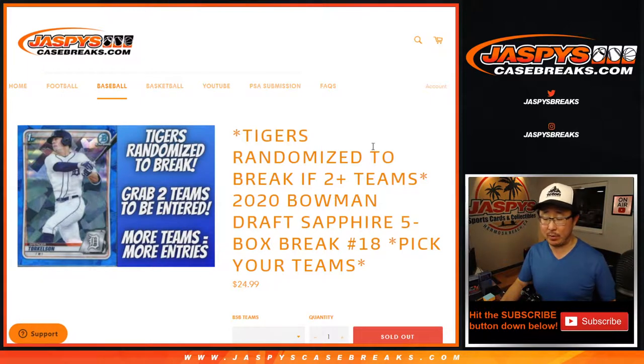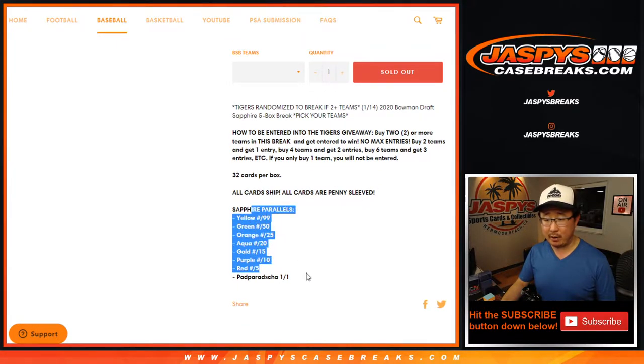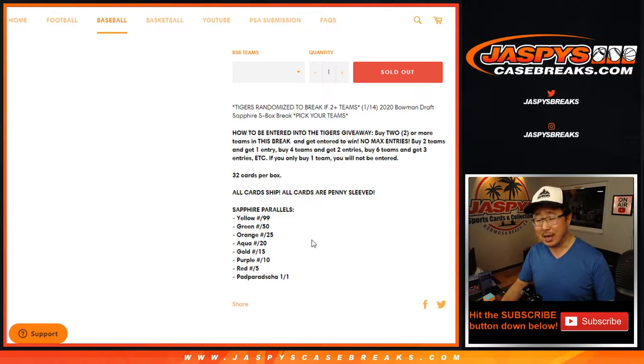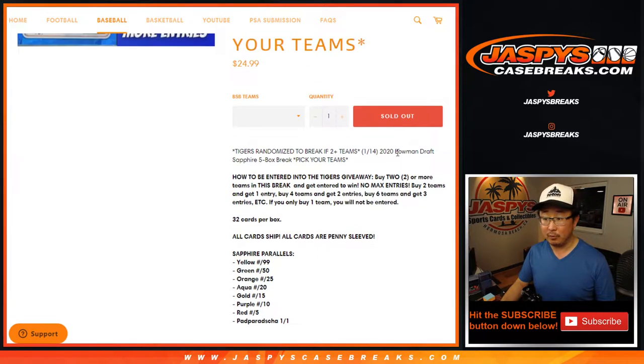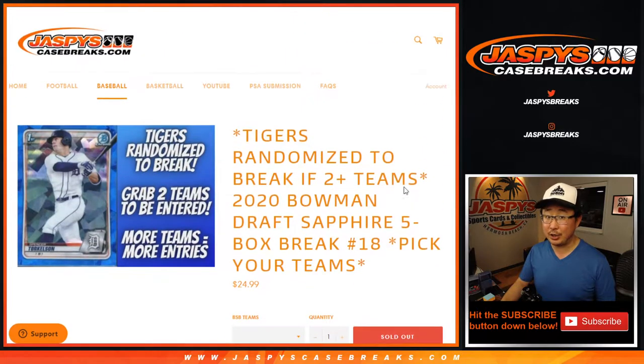Five box, pick your team number 18 from JaspysCaseBreaks.com. All cards will be penny sleeved, and sapphire parallels and all the parallels plus the top prospects will be top loaded right away. If I miss anything, our shipping crew will catch it. If you bought at least two teams, you'll get an entry for the Tigers.